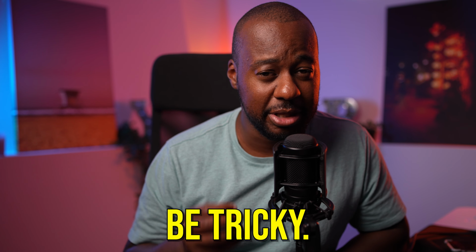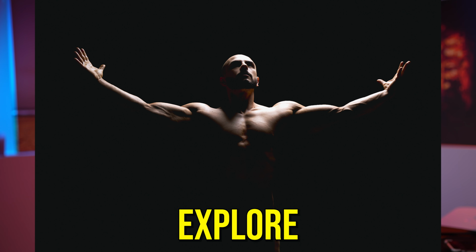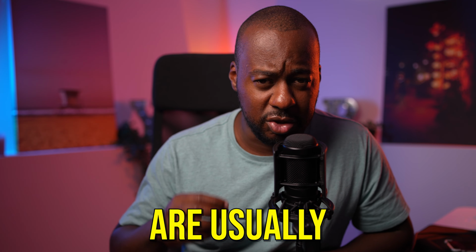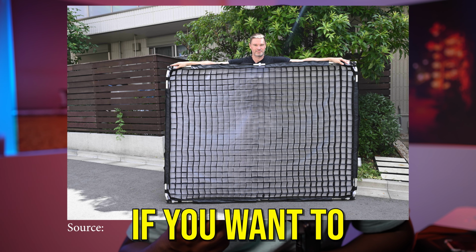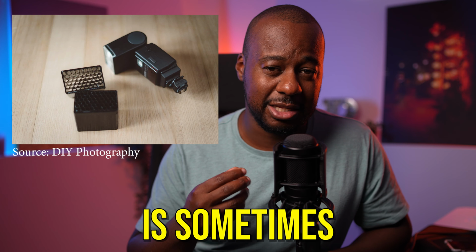Grids can actually be tricky, but once you watch this video, you'll understand how exactly they work, so you'll be able to use them on your own shoots. So let's explore the best situation to use them and also how. Grids are sometimes called honeycomb grids or egg crates. Grids are usually black and can be attached to reflectors, strip boxes, even scrims if you want to, and many more modifiers. Grid holes are typically in a hexagonal shape, although round is sometimes seen.